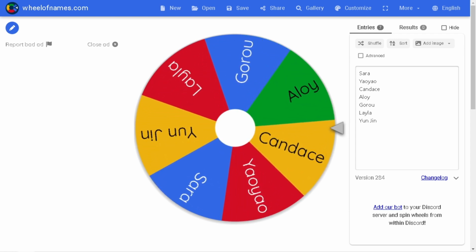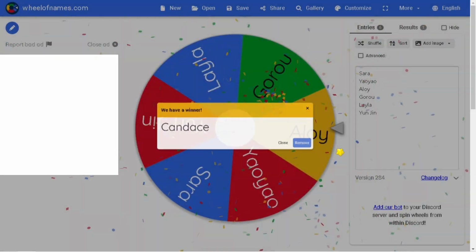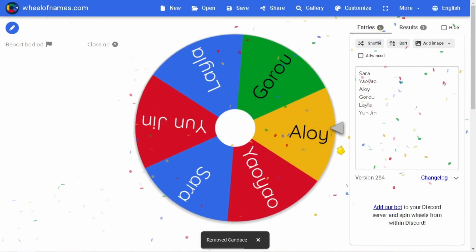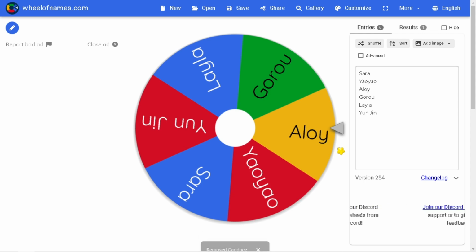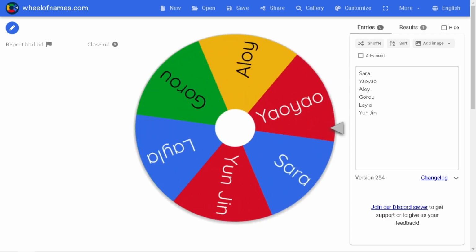Ooh, Candace. Okay. I don't know how I feel about that, only because I've heard people say that Candace sucks, and I've also heard people say that she's a really good shield, so I'm not sure how to feel about that, because I've never used her before. But anyways, let's spin again. Maybe we'll get Aloy, and then we could make this really interesting.